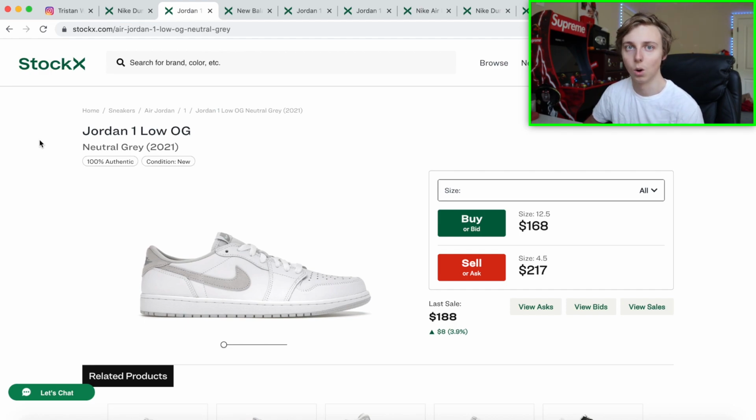Seeing that, I originally had a pair of these. I'd copped them in size 12. I got them in ham. They're really, really good. Quality looks nice. Nothing is really lacking about them. Overall, everything is good on the shoe, and I definitely see some more value in it in the future. But if you're just trying to get it for the collection, hey, I wouldn't mind having this one in the collection too, just because you can't complain.